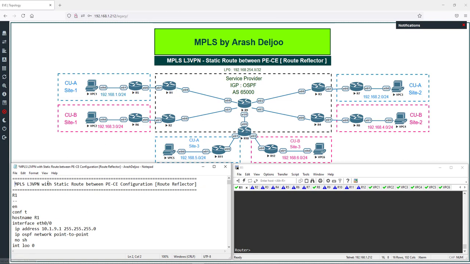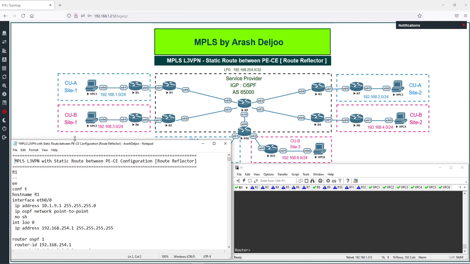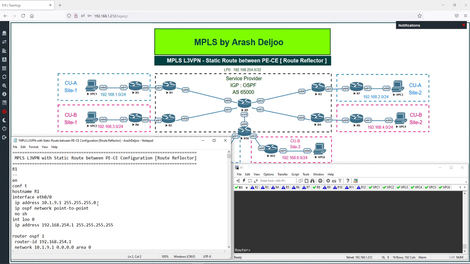First, router 1. In router 1, we need to configure two interfaces, the ETH0/0. Look at here. I use interface ETH0/0 with the IP address of 10.191. You know that in this scenario, we are going to use OSPF as the routing protocol, as an IGP inside of the service provider.